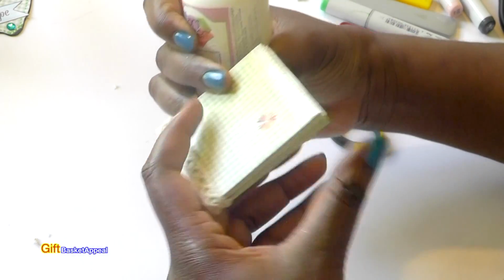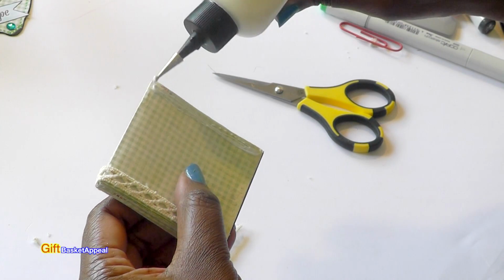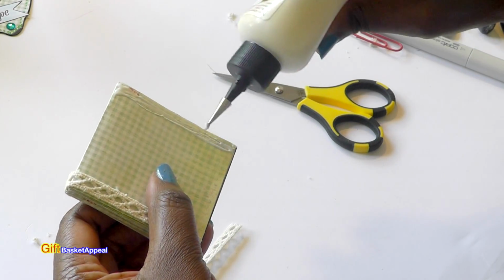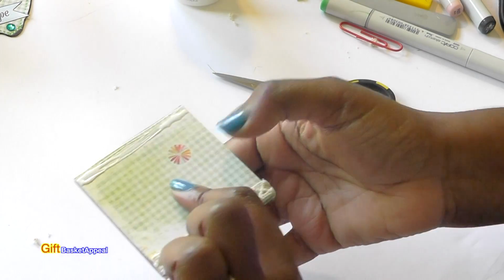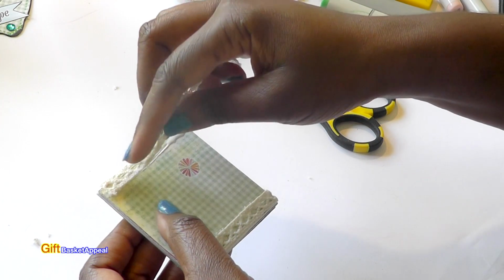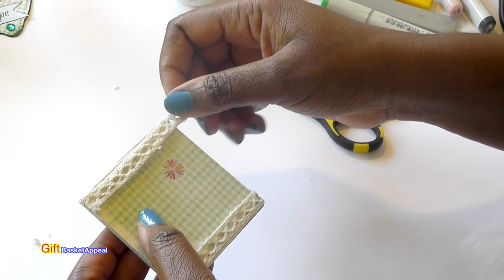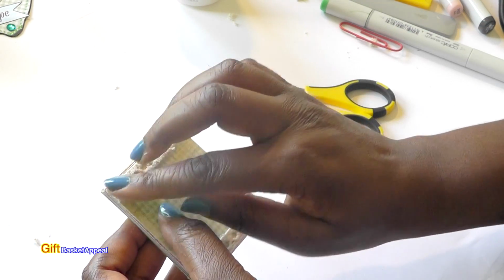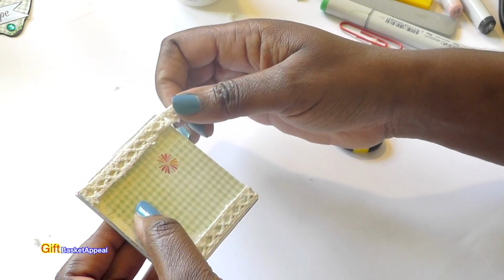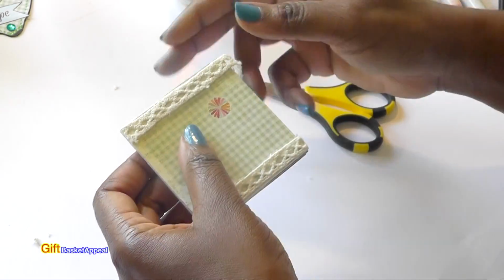And don't be afraid to try different things with these. Decorate them the way you want. There's no rules, and don't think about it too much. Once you get it already in place, you have it all intact. That's probably the only part you have to think about, is that folding part. But once you get everything intact and your book is in place, you can just have fun. Just go for it.